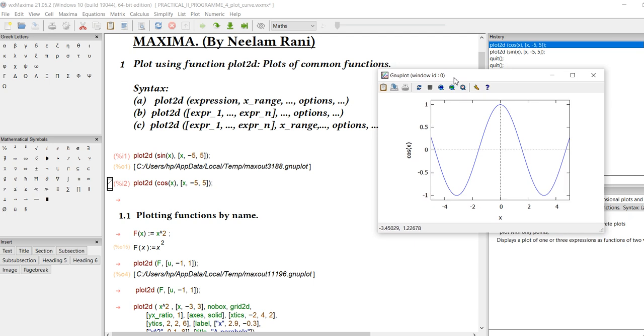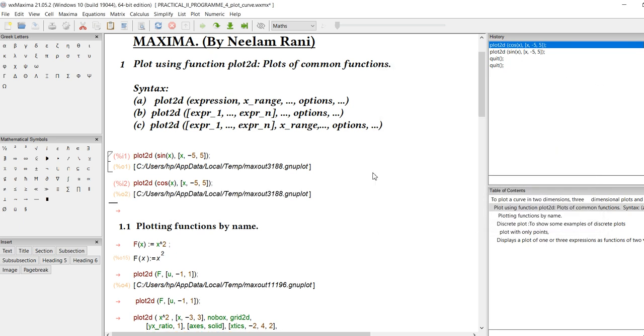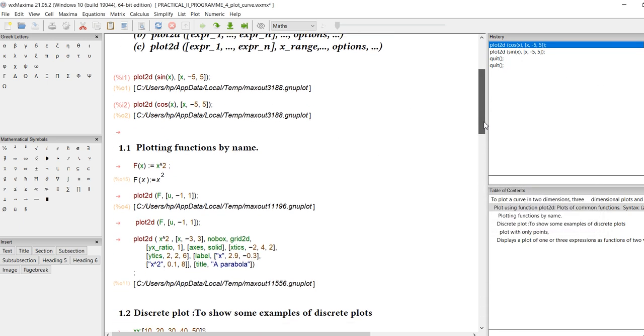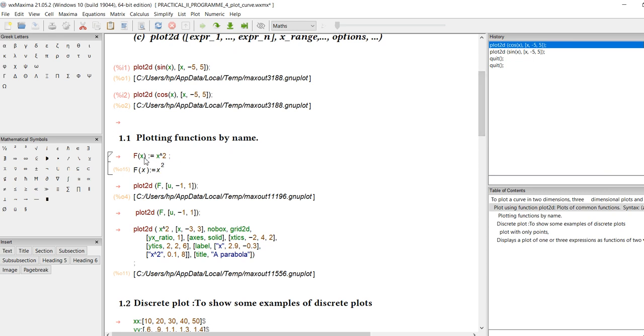I gave you this program in the lab, but there is no output, so you can check your output here and compile this on your computer. Now you can write here the graph is of cos x, so you can name this function. So how to write this one? Again you will assign a function f of x, and I assign here the function x square. This is a parabola, and the vertex is at 0 0, and this is above the x-axis.